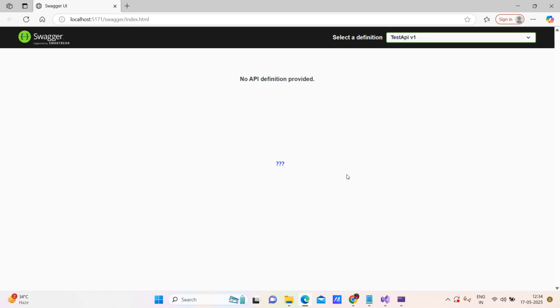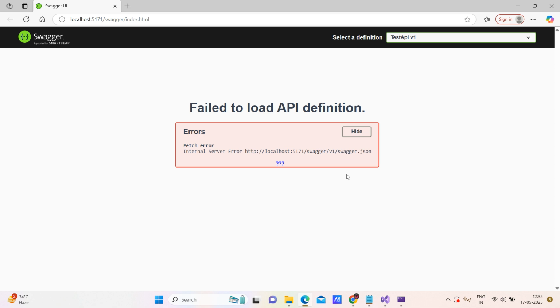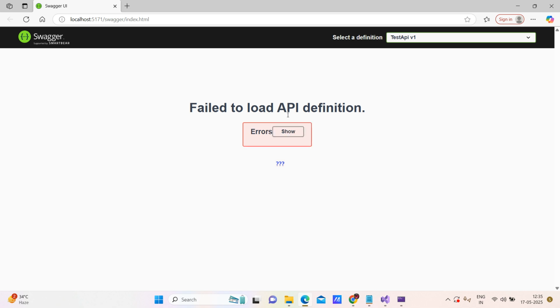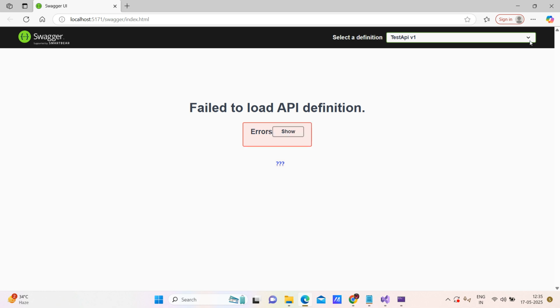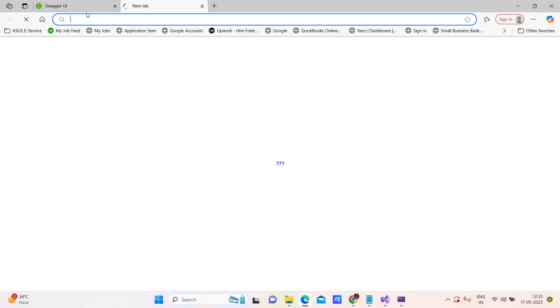Inside Swagger, let's see which API. There is a loading error, Swagger.json. Just a second. Select definition, TestAPI version.